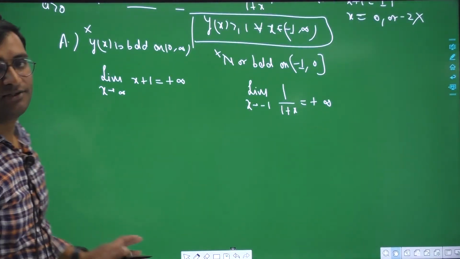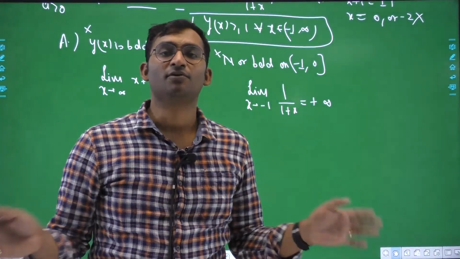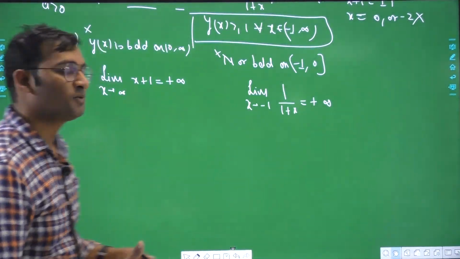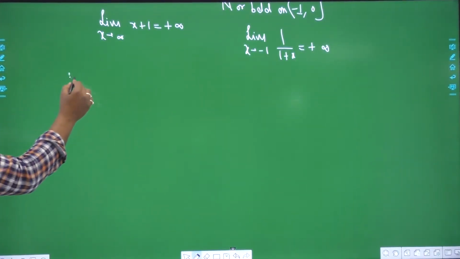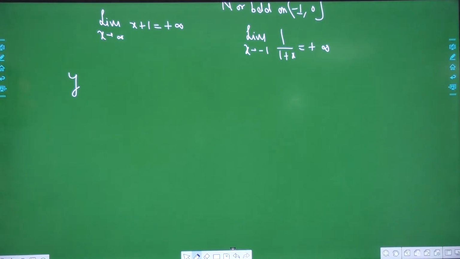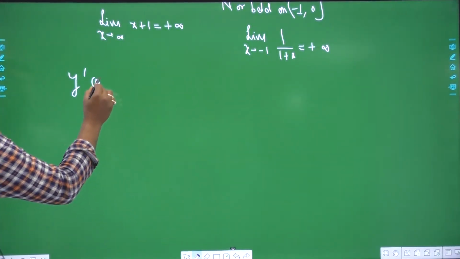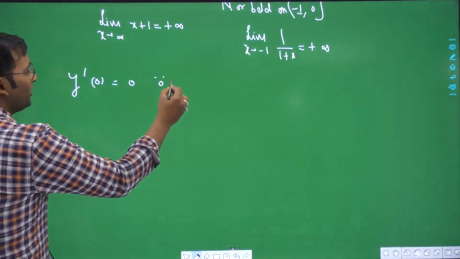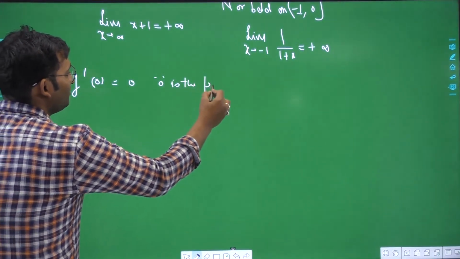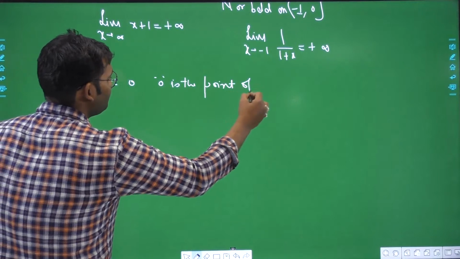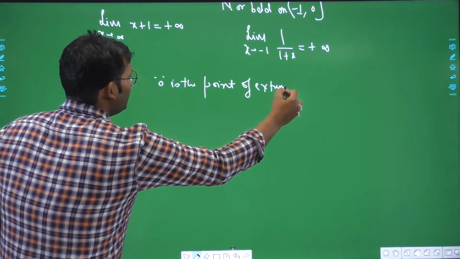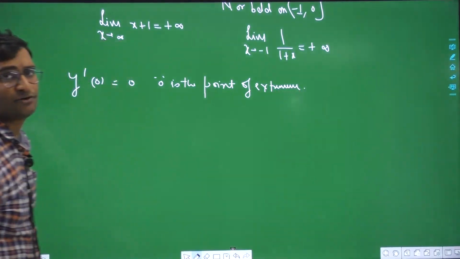Now what happens is the last option. In the exam you could have stopped right here, but many people would have found how to find the minima out of this. So probably you would have differentiated. No, don't differentiate it. Since the function is given to be differentiable and at 0 you have y dash 0 equal to 0, that itself implies that 0 is the point of minima, the point of extremum. Now let us see whether this point of extremum happens to be a point of minima or maxima.